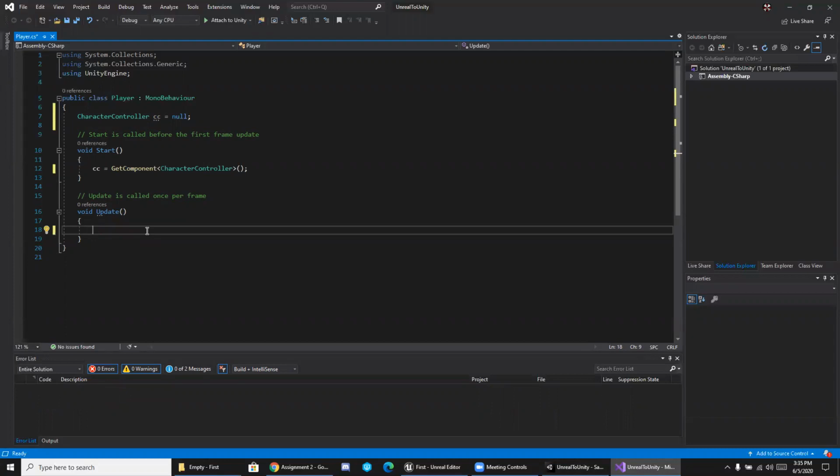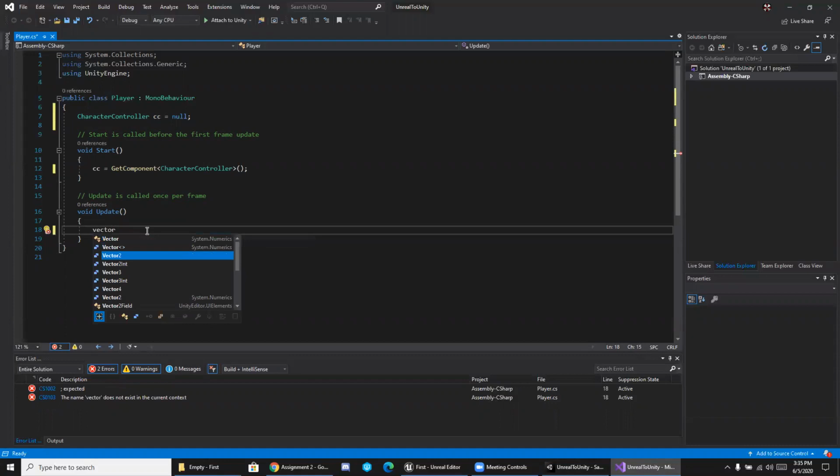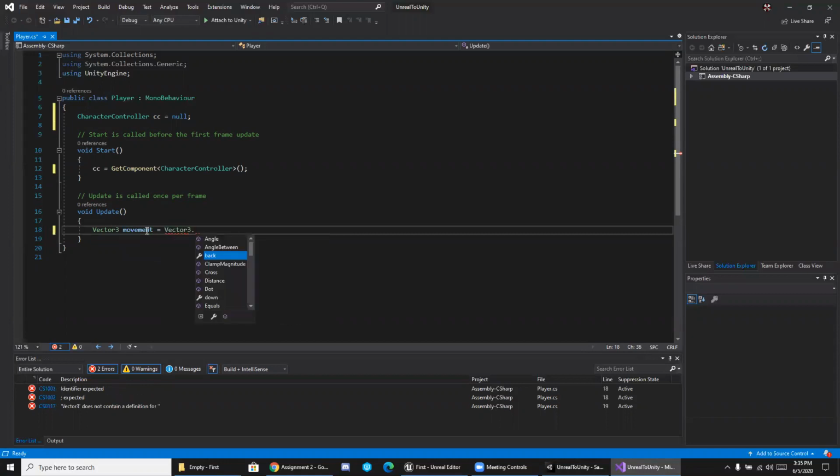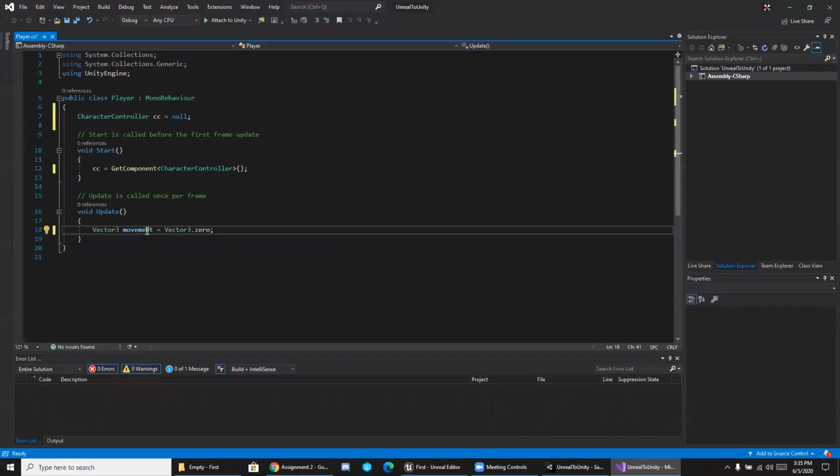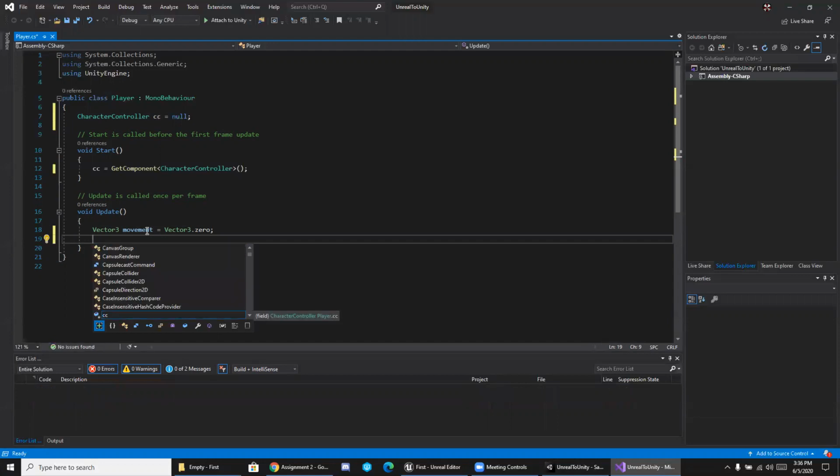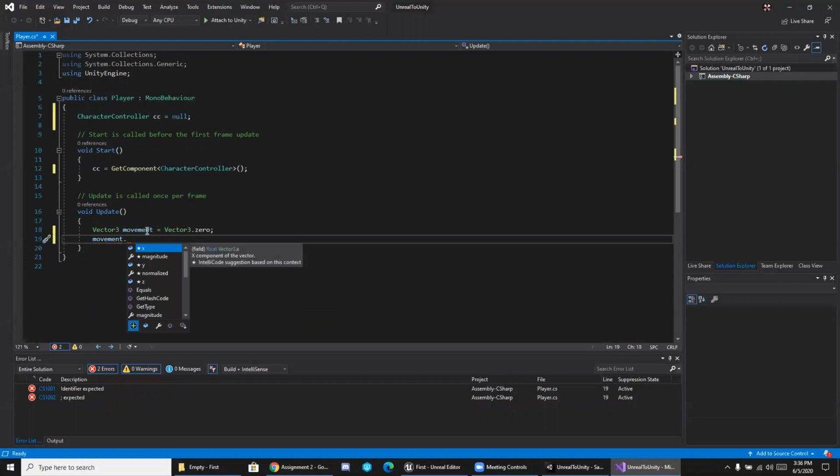We'll create a new vector for our movement. We'll do Vector3 movement, and we'll initialize it to a zero vector.